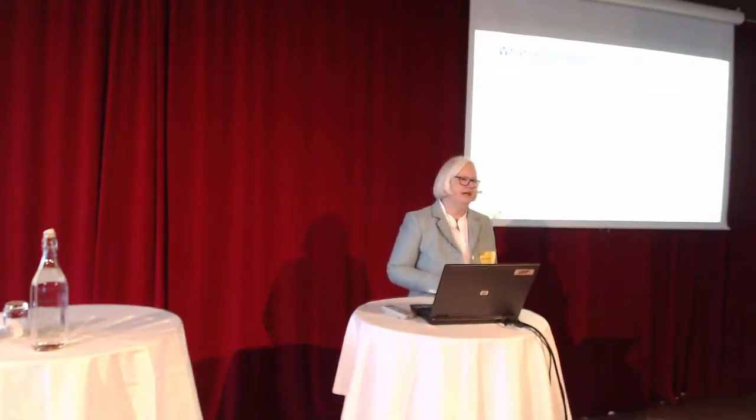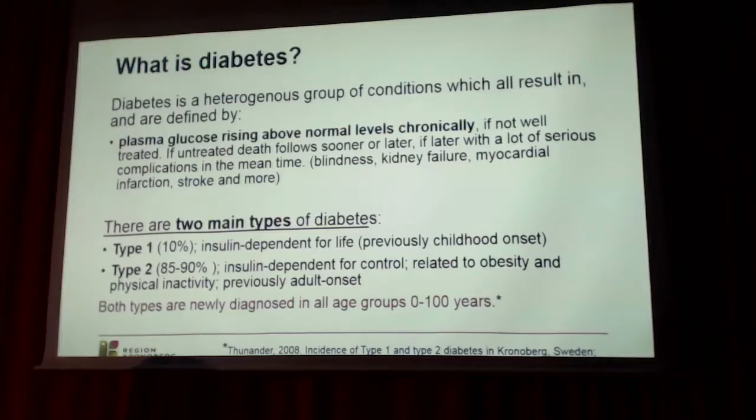What is diabetes then? It's a group of conditions where the plasma glucose levels are above normal. They are very strictly controlled in normal people, between 3 and 6, we can say. It's controlled by insulin, which is produced in the pancreas. If this doesn't work right, your blood glucose goes high, and this has a lot of both acute and long-term negative effects. There are two main types of diabetes, and I think you should know this because we will be talking about different things.